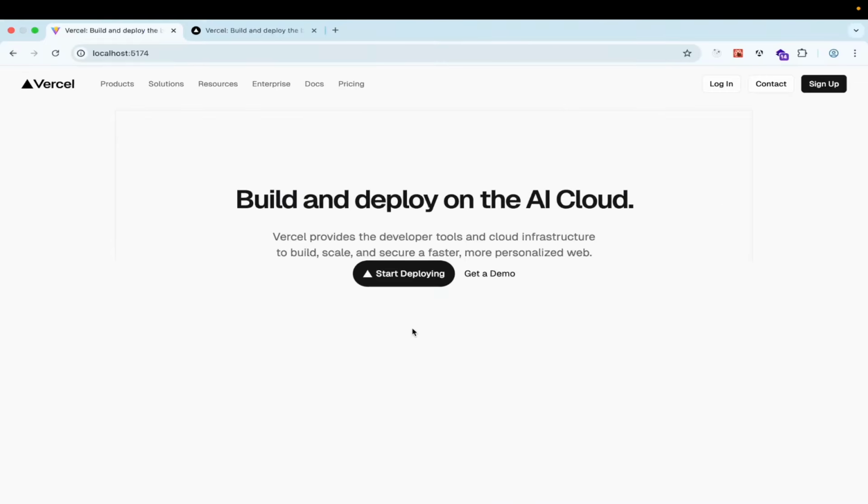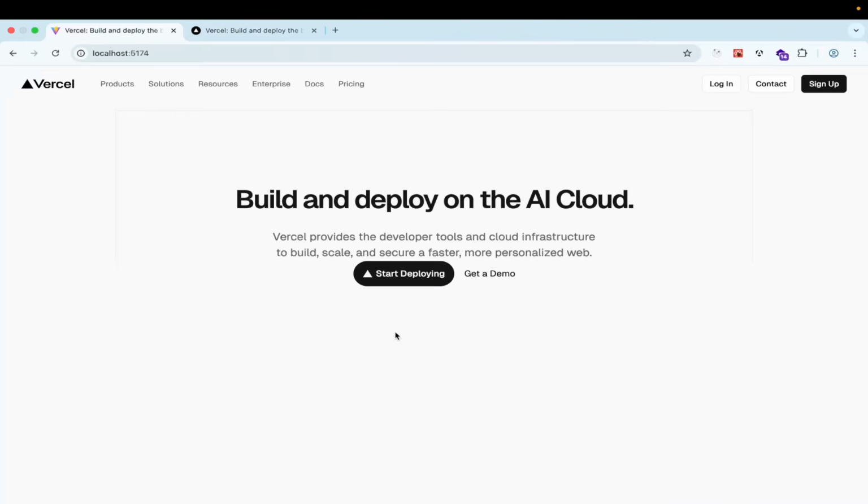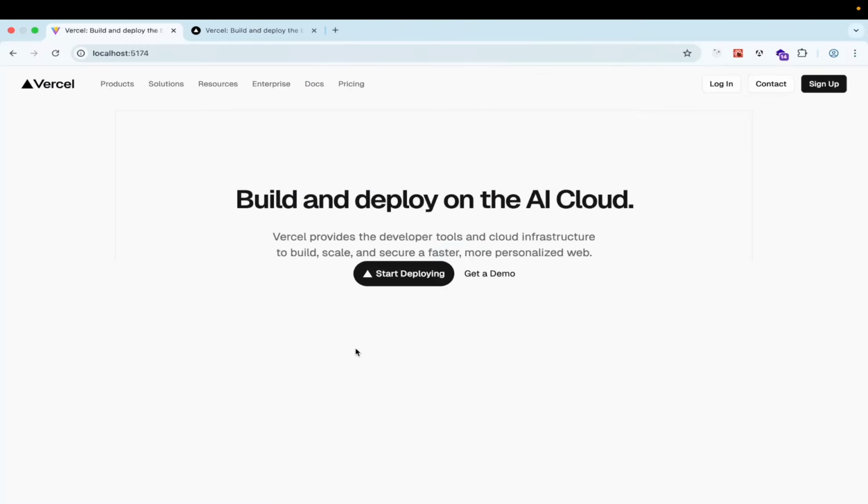If I hover this, you can see the button is shrinking because of the border. So let's remove this border transparent. Now if I hover it is smooth. Whenever we hover we change the background color. You can see first we have black, and when I hover we have the dark gray color.